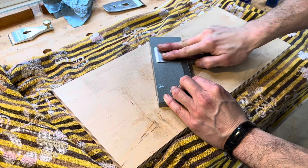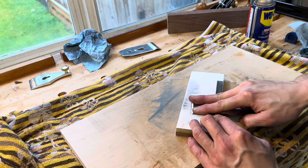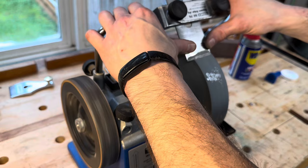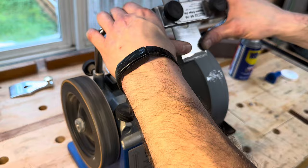The most important thing to do to make this plane function properly is to sharpen the blade. How to properly sharpen a plane iron is an entire video unto itself. Sharpening nerds could argue for days about the best way to sharpen any sort of edge. Any edge tool is going to need a good sharpening system to go with it, and how you choose to do that really comes down to how much money you want to spend. In this video, I'm using water stones and a Tormek grinder because that's what I have. If you're the sort that bought a $30 hand plane to save money, you might want to look into something called the scary sharp method — there's plenty of tutorials on the internet and you can do all the sharpening using only sandpaper, so it's definitely a cheaper alternative.